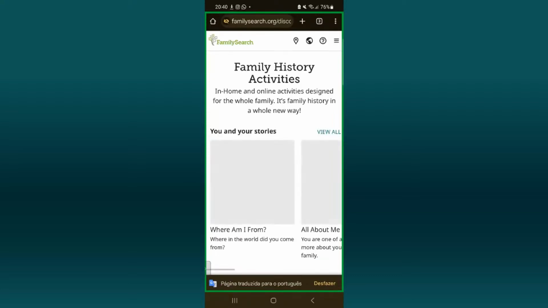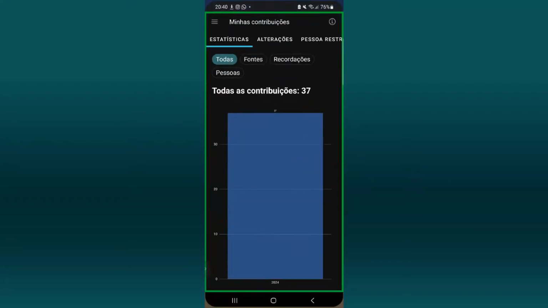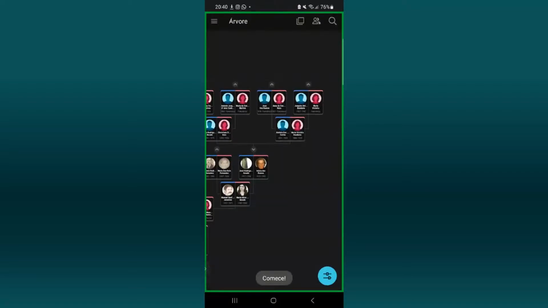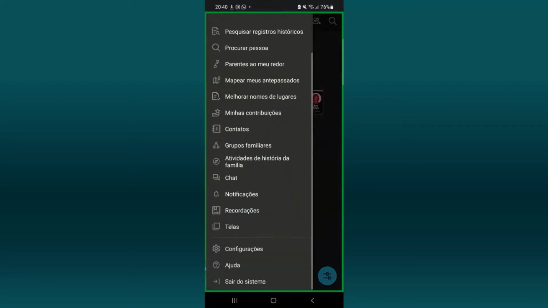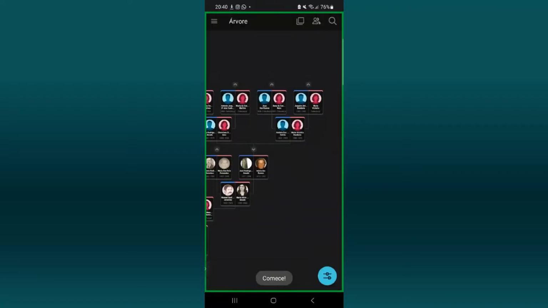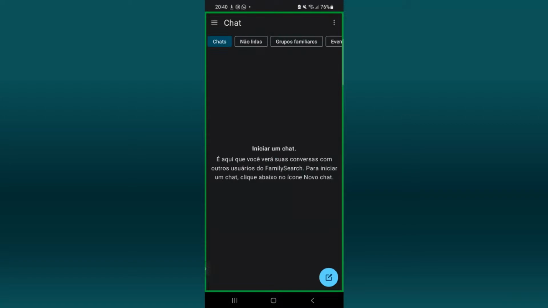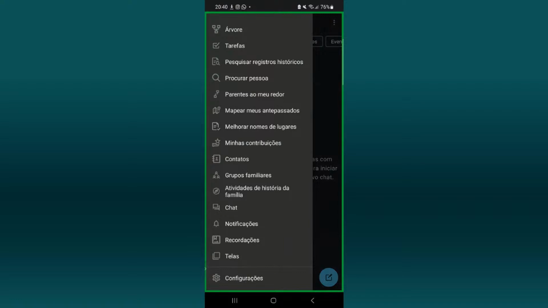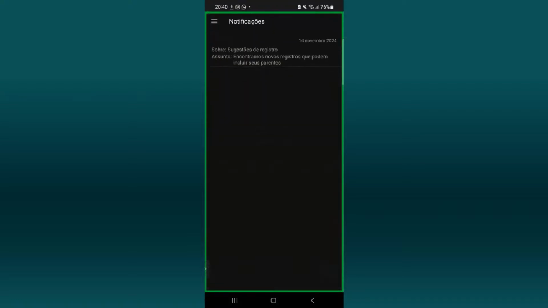Activities, the family history activities, again, it will take you to the browser. Let's go back here to the tree. The chat. Again, you can talk to people in your family group or others, or respond to people that made your question. You have notifications here.